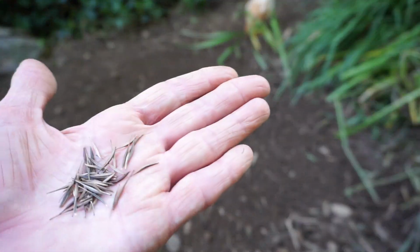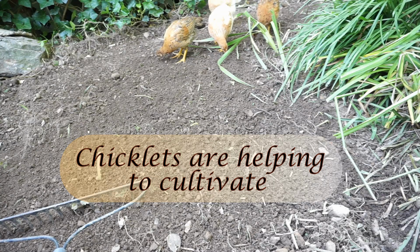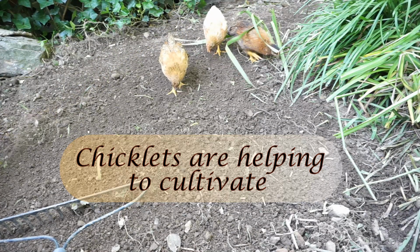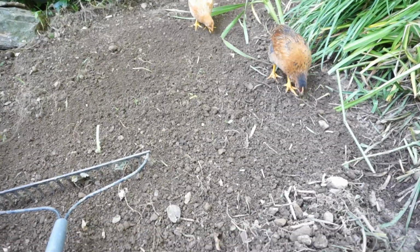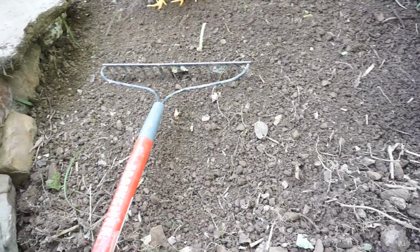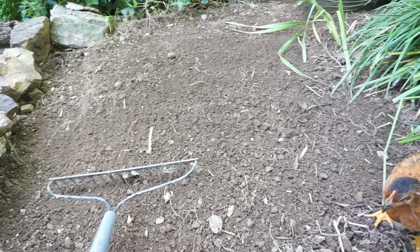We have these long skinny seeds. I'm just going to sprinkle them on the surface and then slightly cover them up. We're going to keep them moist until they germinate, and then we're going to leave them alone. This is a plant that really likes it dry. They actually do much better in poor conditions. They don't want rich loam. They want dry, arid conditions almost.